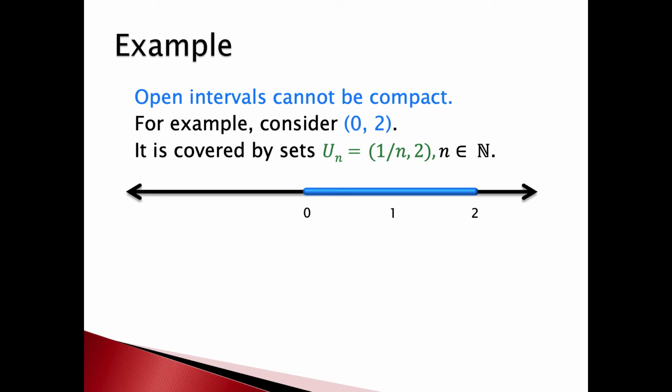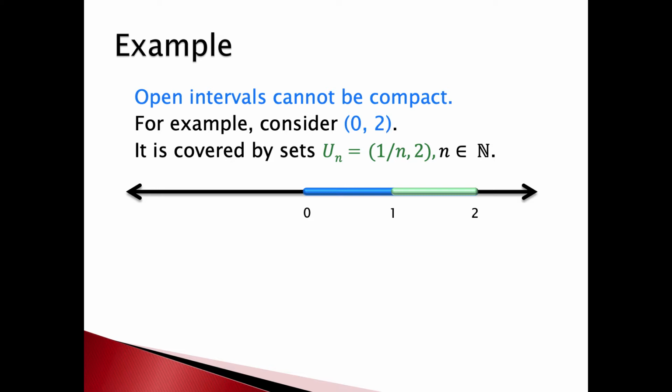So what would U1 be? It would be the interval from 1 over 1 to 2. Of course, 1 over 1 is just 1. So U1 would be that first interval. It would run from 2 back to 1. Usually we're used to thinking about these things from left to right, but I deliberately did it this way so that you'd see how it works if we go in the other direction. So U1 would go from 1 over 1 to 2.